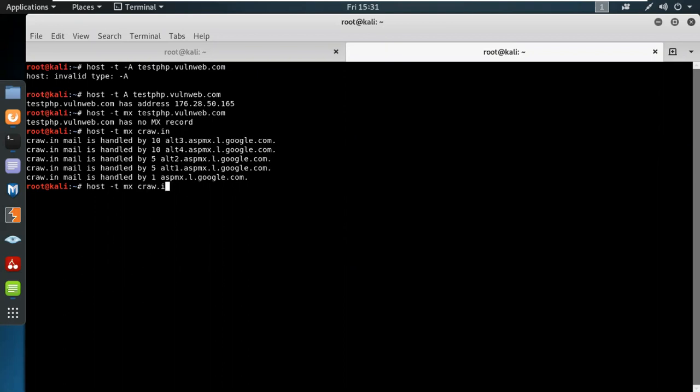If you try MX for the Microsoft company, you will see that Microsoft is using Outlook for their mail servers. That's why each and every domain has specific, different mail servers. This is a part of your DNS automation.